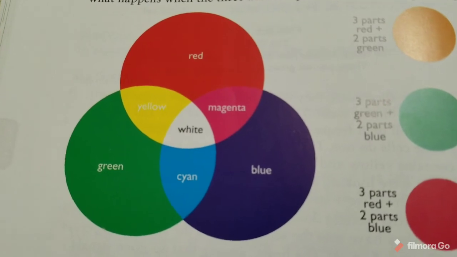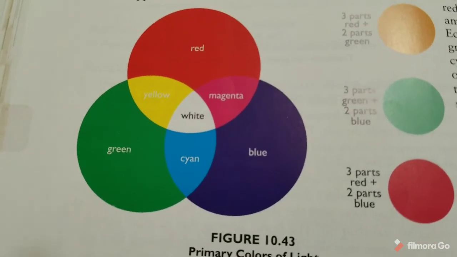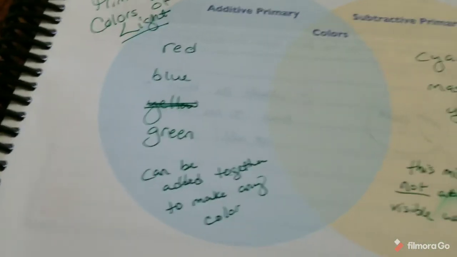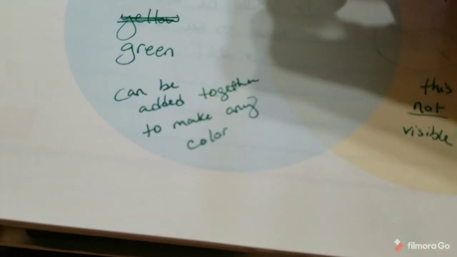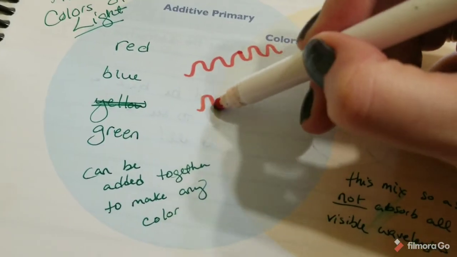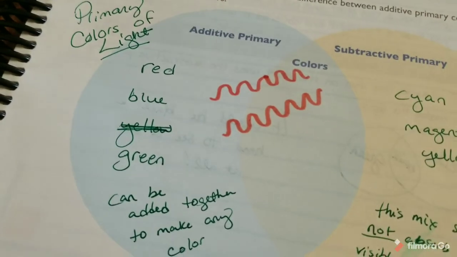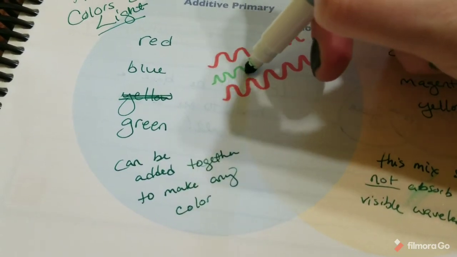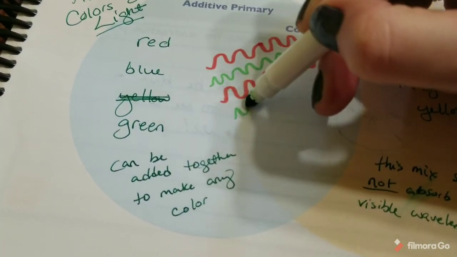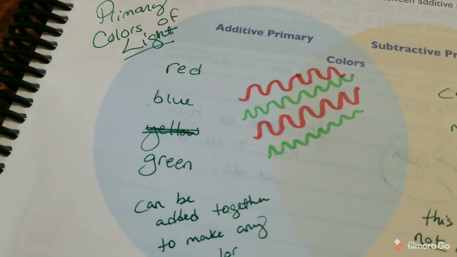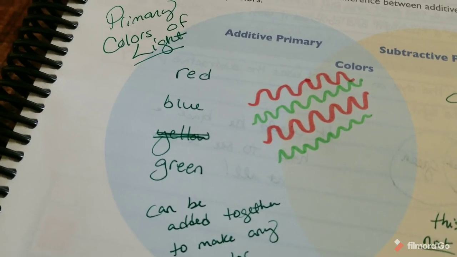I didn't understand this quite, and I was really struggling with it. So I looked online and I learned that, and I needed a good place to draw this. So I'm gonna do it over here. Let's see here. So we have red wavelengths, and we have green wavelengths. I think these are closer together. And when we see those coming out of a TV screen, our eyes register them as yellow.